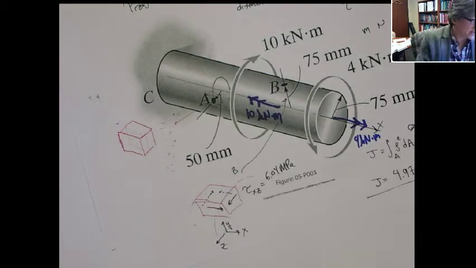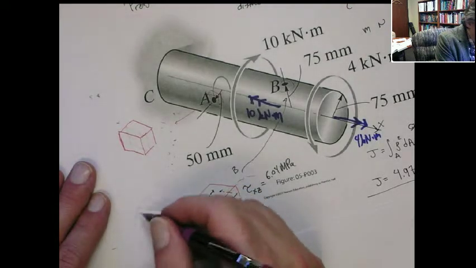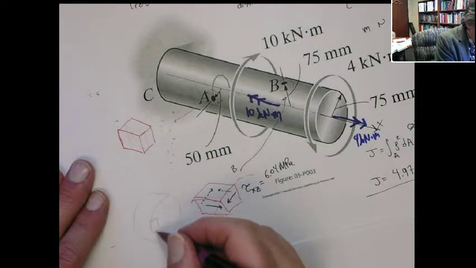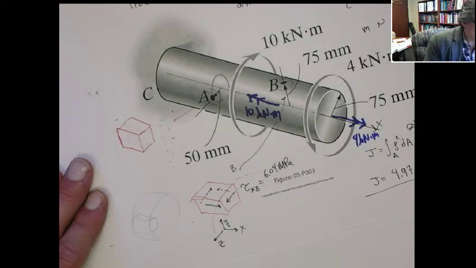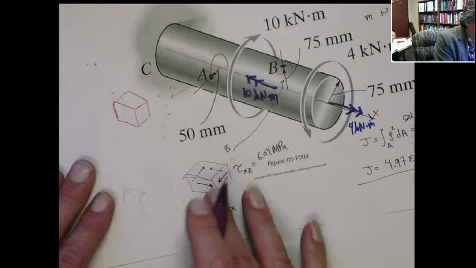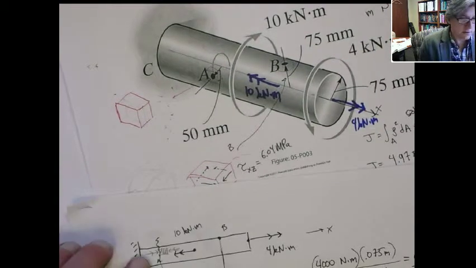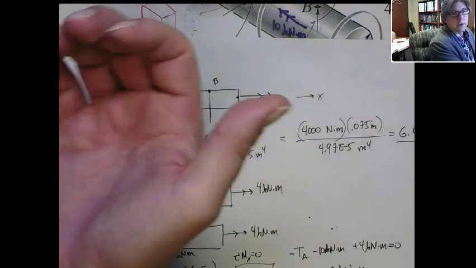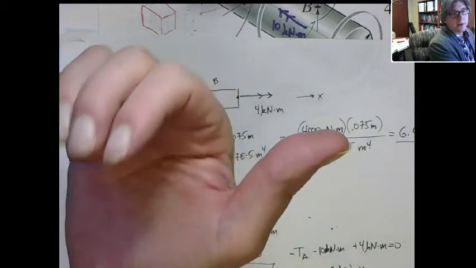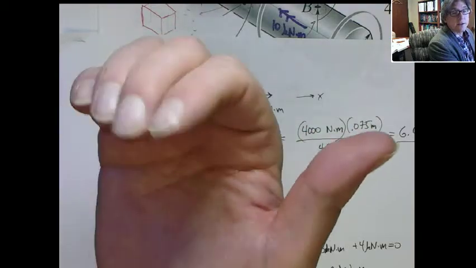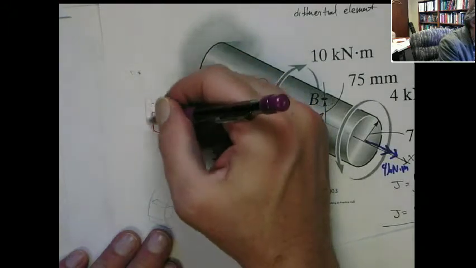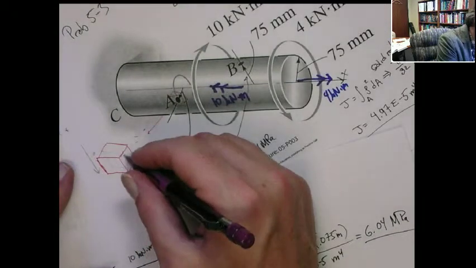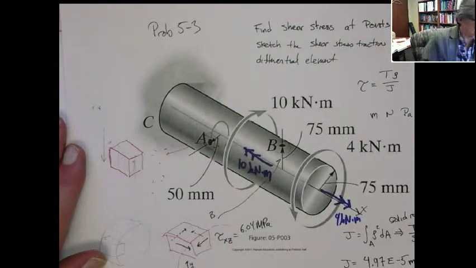So let's go back, basically look at a little differential element here, right? So let's see if we can go this way. Here's the little differential here. Here is A, right? Here's that differential here, okay? We're at this sort of 9 o'clock position. All right. Now, what am I saying? When I drew this free body diagram, this is the back face of that. Torque is actually, by my right-hand rule, going in, so it's going on that, right? So when it gets around to 9 o'clock, the shear stress force is acting down in the direction of my fingers. Okay? So that means on this back face, it should be acting down. That's the cut face, right? That's the cut face. Back. So that means that this front face is actually acting down. Okay? Right? And then obviously that's balanced.